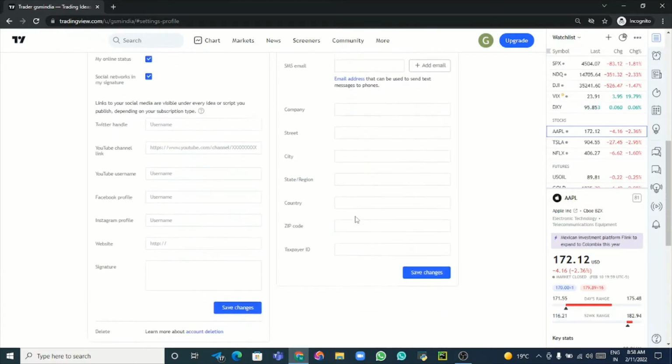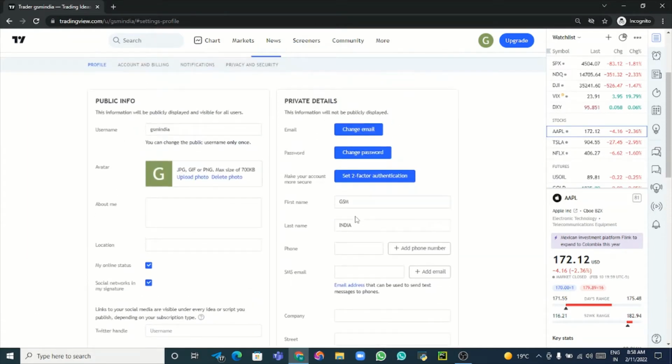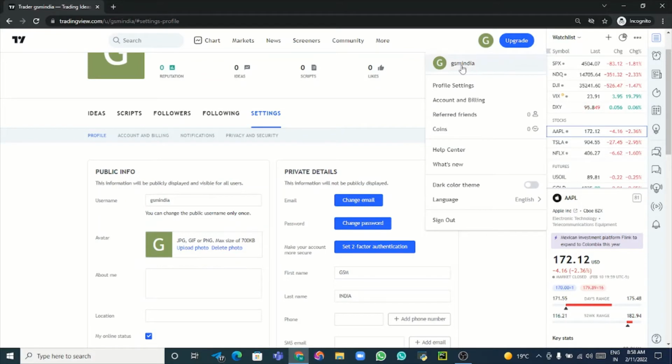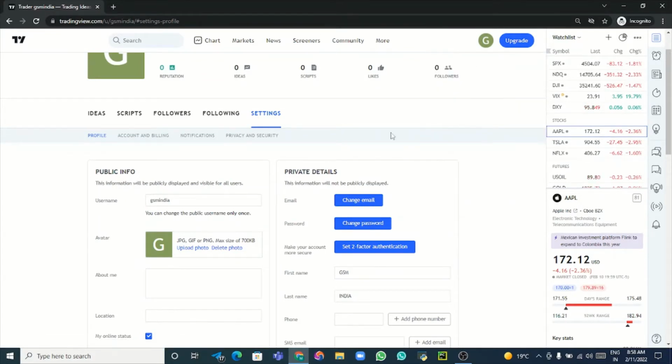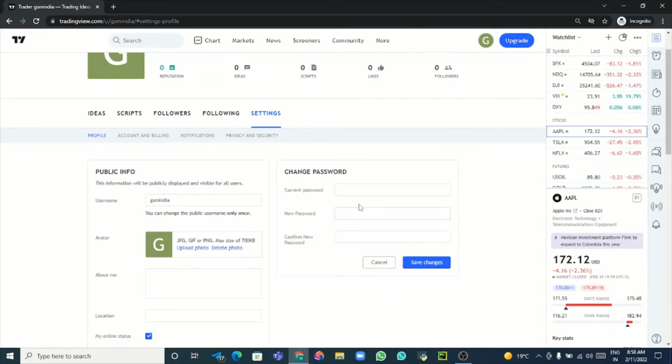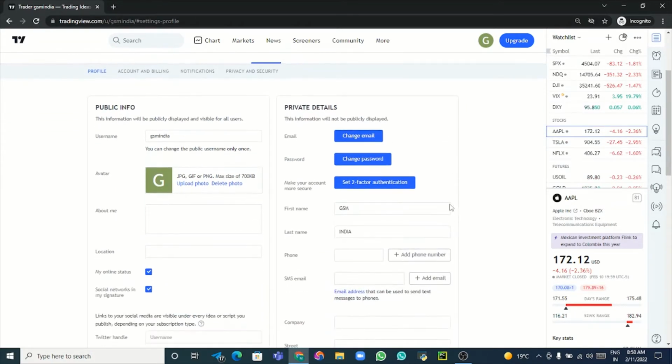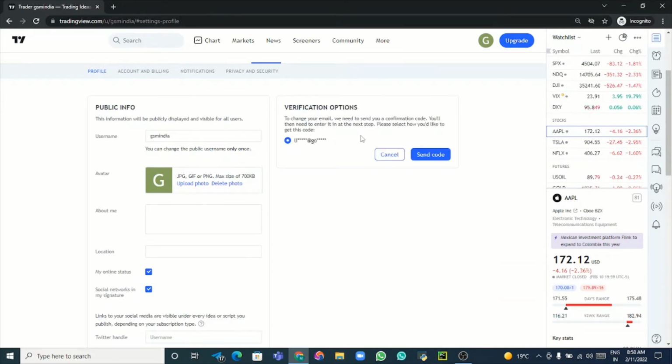Okay. So all these options, if you want, you can change. So this is how to change your password. Don't forget, just go to profile settings and select change password. Enter your current password and new password, and don't forget the password you are keeping. Right? If you want to change your email ID, that also you can change. While you are changing your email ID, you will get a notification to your existing email ID.